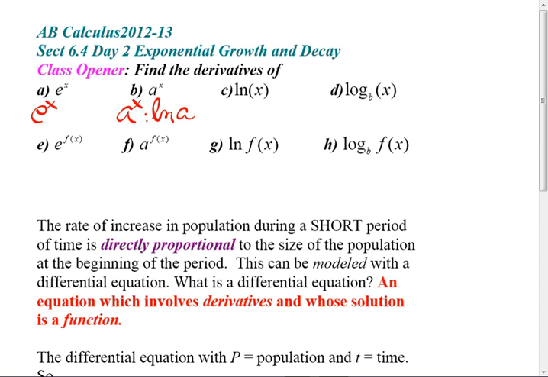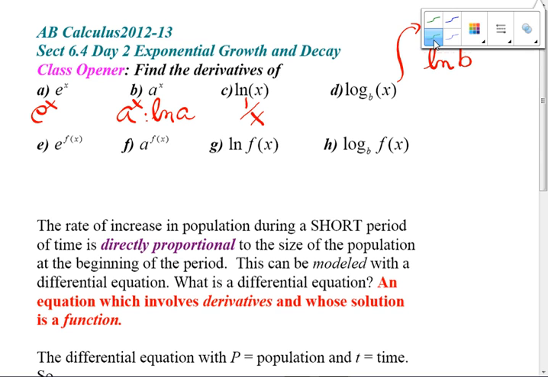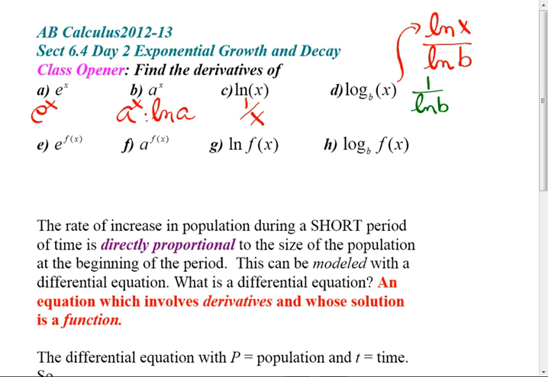Okay, what's the derivative of the log of x? Natural log, 1 over x. How am I going to handle this one? Because I never memorize it. I'm going to do a change of base, the natural log of x over the natural log of b. So the derivative is going to be, well, 1 over the log of b, that doesn't change anything. It's just a constant. So I take the derivative of the log of x, which is 1 over x.